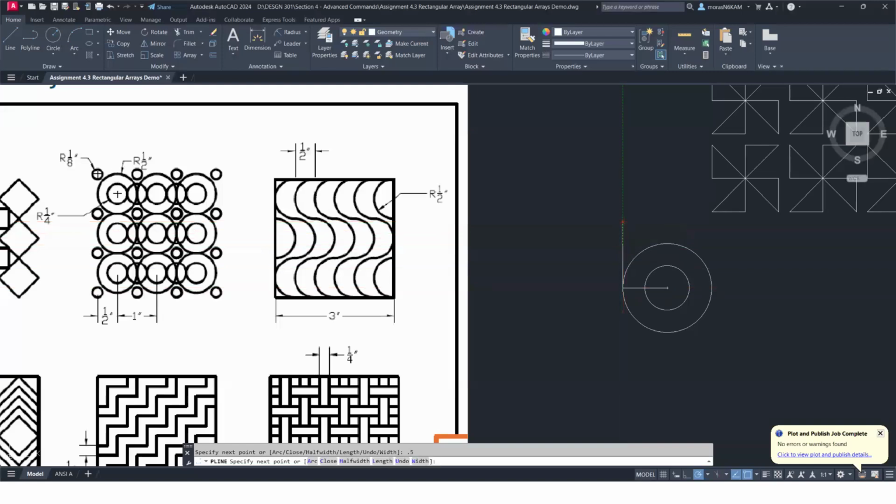So 1/2, 1/2. I have another circle here. And the radius for this is 1/8.